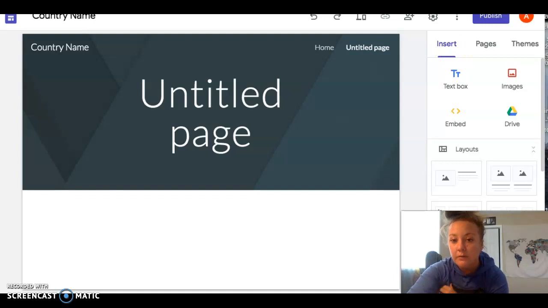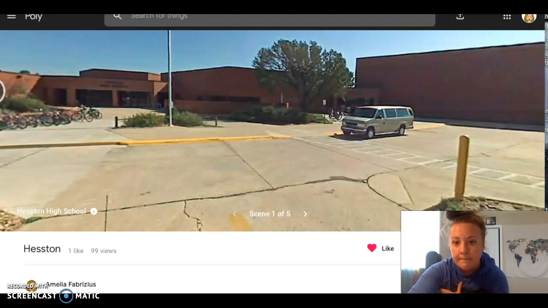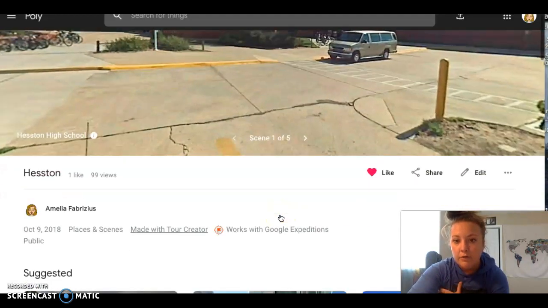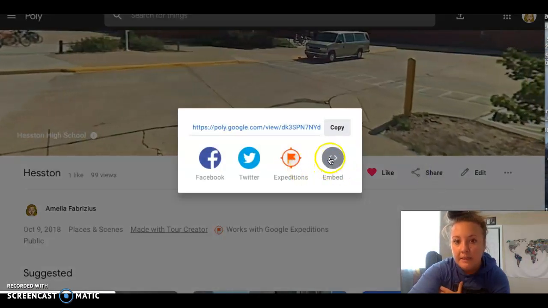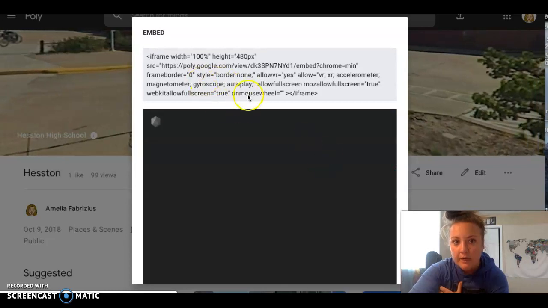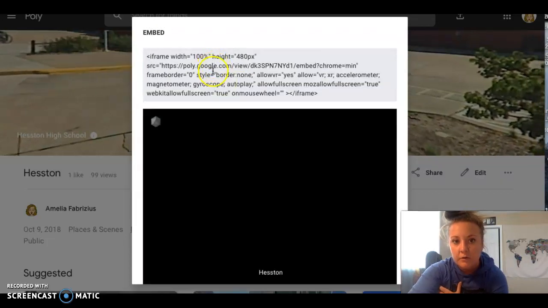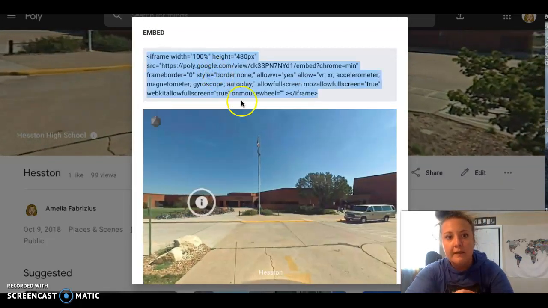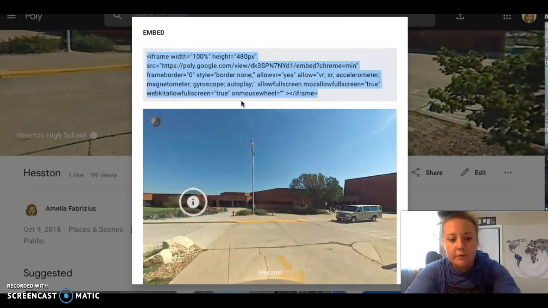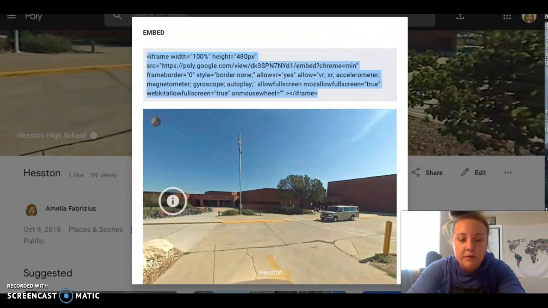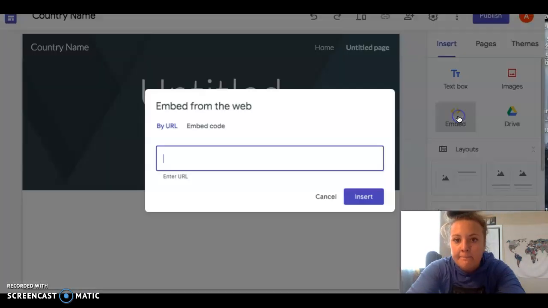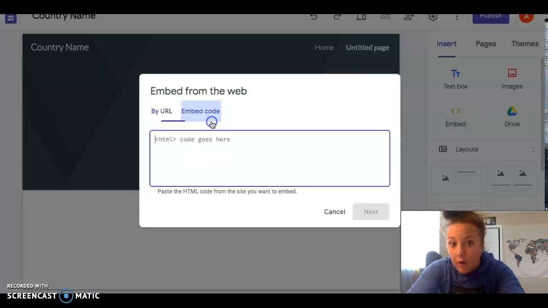When you're done creating your tour, you will go to share it, and you're going to get the embedment code. Okay, so it's going to give you this crazy long code. All right, and you're going to copy that. You're going to go back to your website, and it'll want that embedment code.